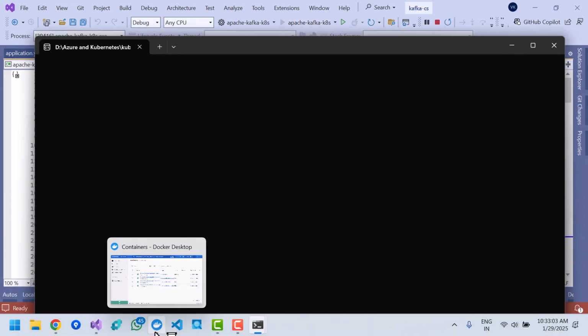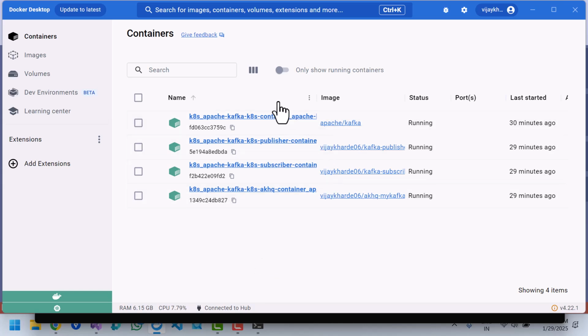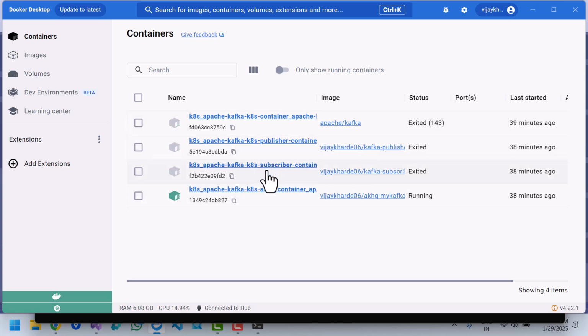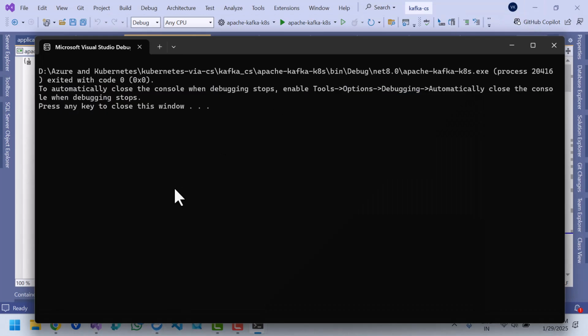You can see there are some existing containers, because I had already run this application. All of these are going to be terminated now. It is showing that they exited, and it is deleting all the containers. This also goes down. You can see all are in exiting mode, and they will be recreated. Yes, the application runs successfully without any error.